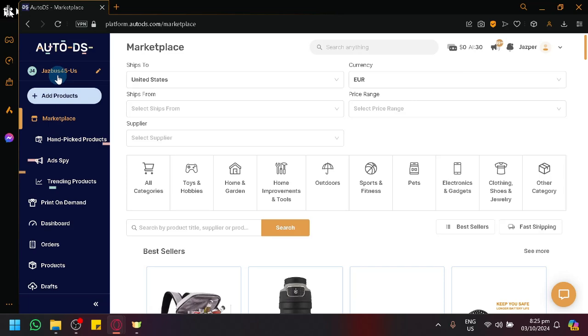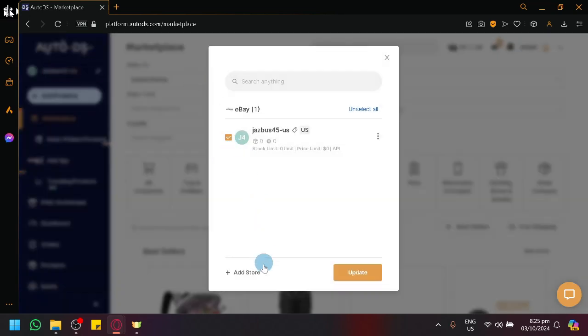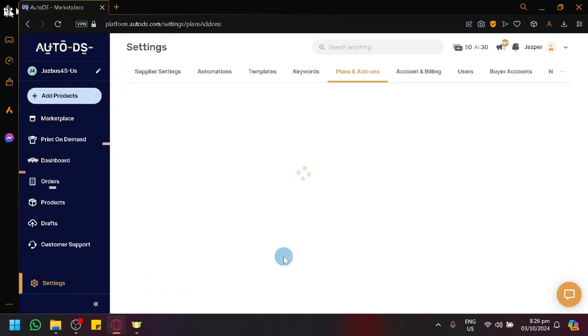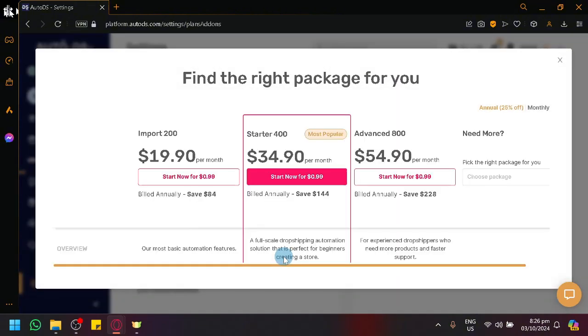And if you want to know how to connect your Facebook account, your Facebook store with AutoDs, all you need to do is to click on your stores over here, click on Add Stores, and you can see here that there is a specific plan for your store type. As you can see, we have a Facebook store over here. If you go check out the price range or the package for that, you will be able to see here that for the first month, for this specific plan, import 200, meaning 200 products, you would roughly need to pay $27, and so on and so forth. So there are different packages for more products, as you can see here.